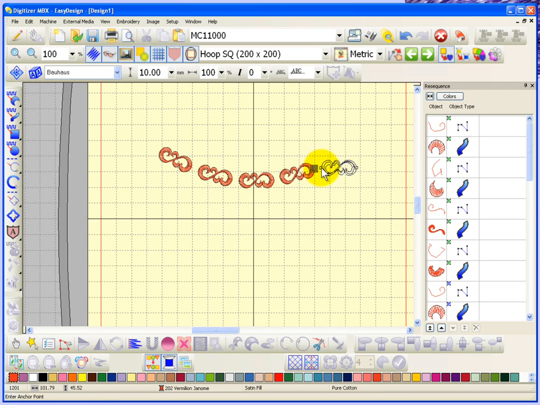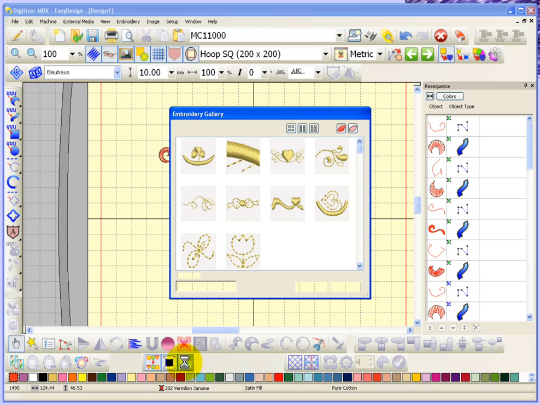So like I said, it's sort of like a rubber stamp tool to me in a way. And every time I click, I just get another one, and it almost seems endless, like it won't go away. And what you need to do to let go of the tool, you need to use the escape key on your keyboard, and that lets it go. So let's do it again. Choose the Embroidery Gallery.